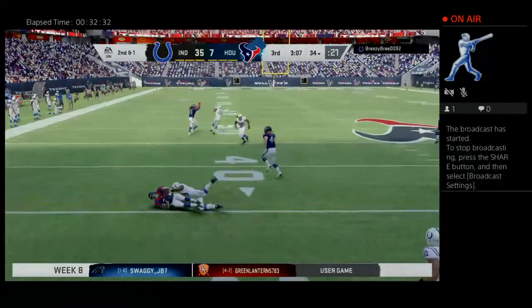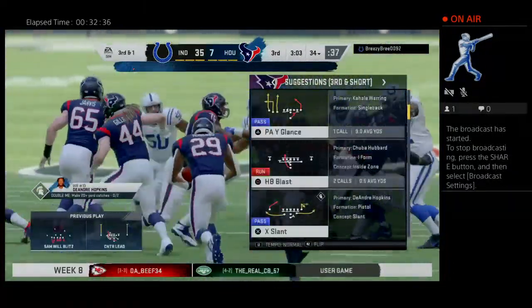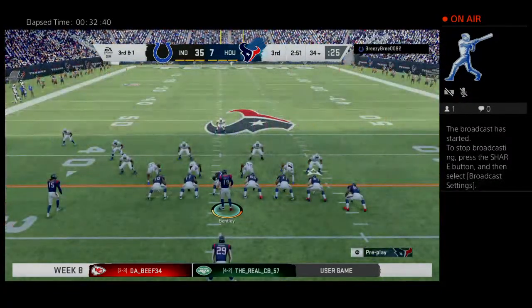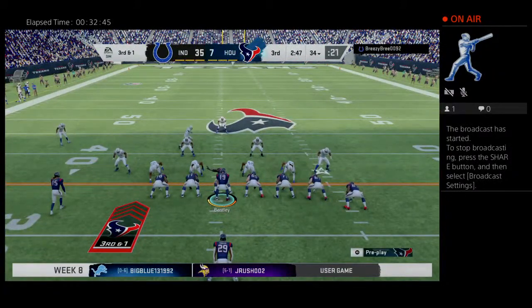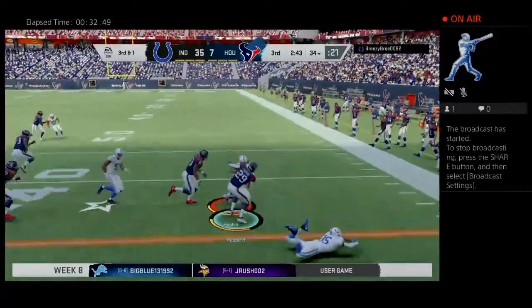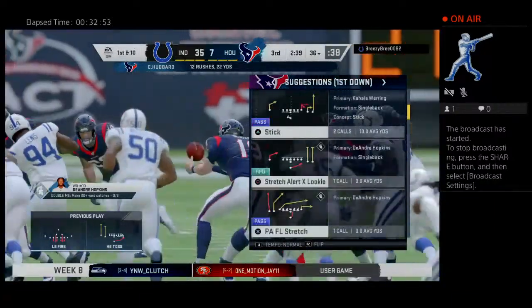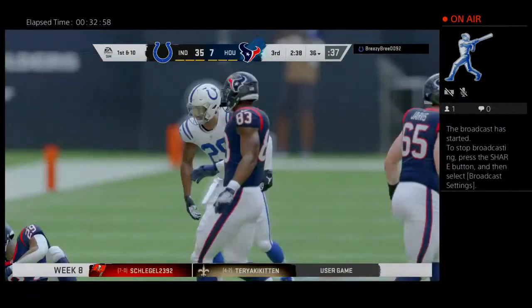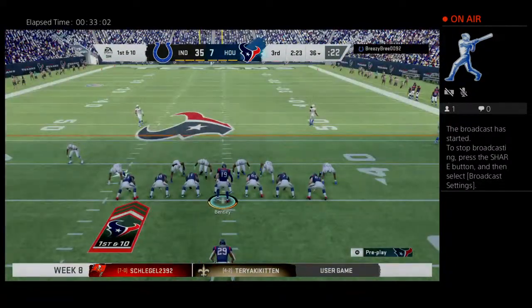Hubbard. And they're going to get him behind the line yet again as his nightmare afternoon continues. He continues to struggle to find a crease to break off a big one and might need to just put that aside and just try and ram his way forward and get what he can. On 3rd down, it's Hubbard. And he's able to get the first before he's taken down at the 36. They only get 2 there, but on 3rd and 1, that's all they needed to keep the drive going. So from the 36 now, 1st and 10.